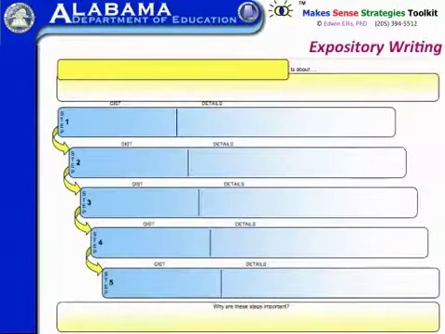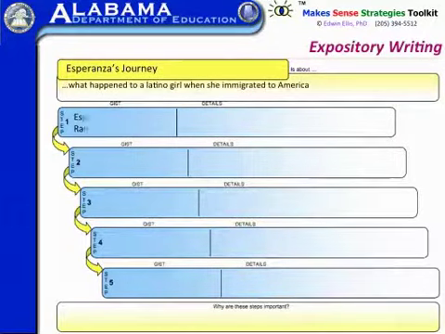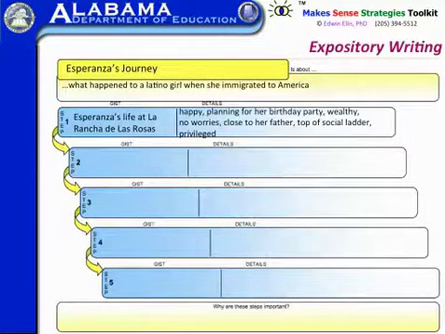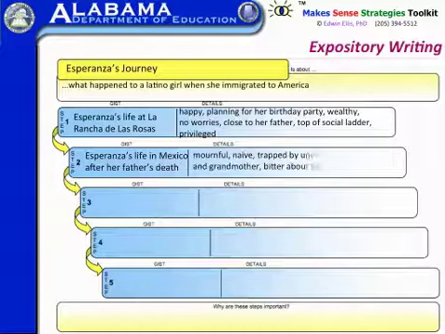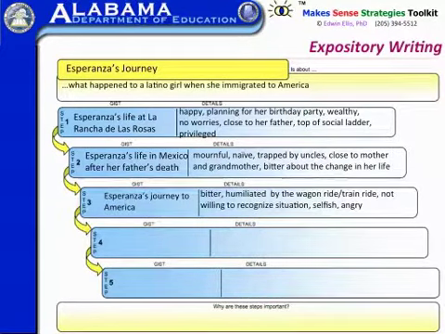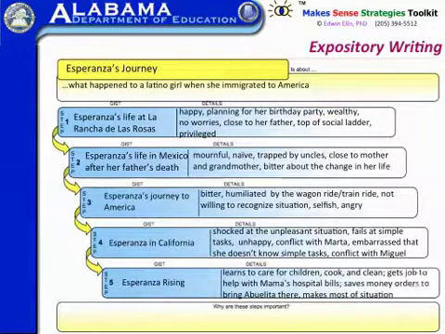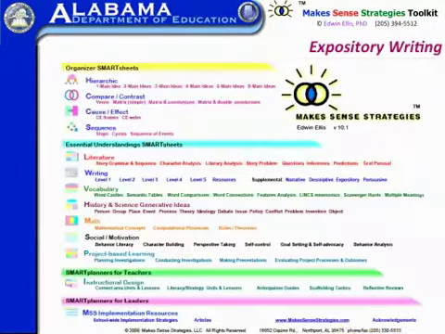And this is steps with details. Each step, the way this is set up, is you have the gist or main idea of the step, and then supporting details for each step. So these make really excellent writing tools. You may be amazed at the improvement you get with students' writing when you use these kinds of structures.